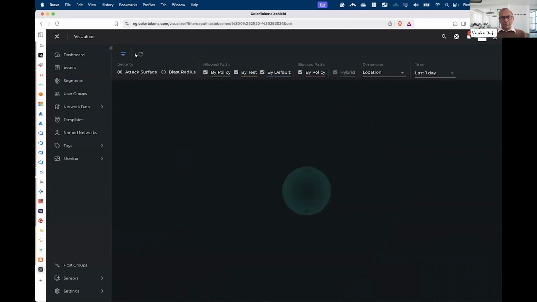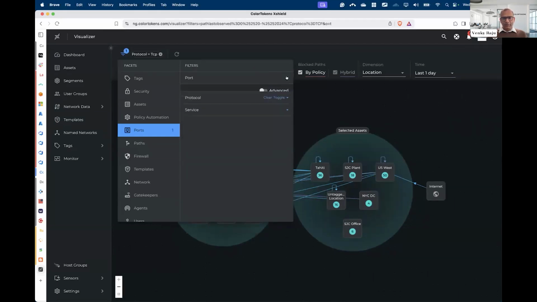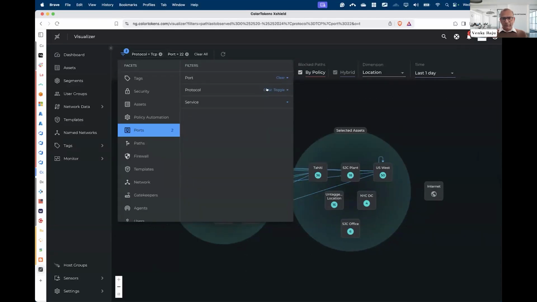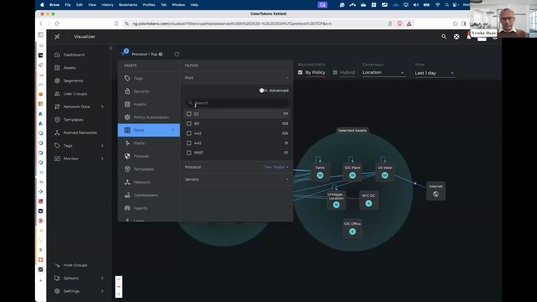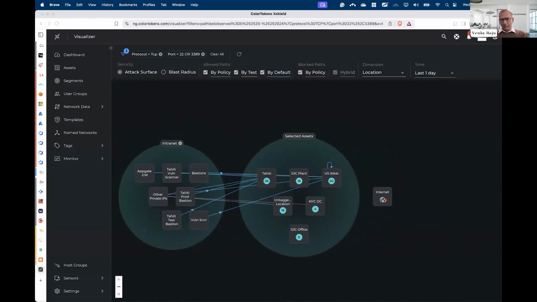So you can start putting filters. Like I can say, okay, let's filter for ports, and I want to see, sorry, the zoom control is right here. Okay, so I want to see maybe TCP, and I want to look at 22, and let's include this, and let's also add, oops, 3389 as well. So I want to look at these sensitive protocols. And then if, for example, you started seeing lines over here, then you know that you're in a bit of trouble because something in your perimeter firewall is letting these things in. So basic configuration checking is one.